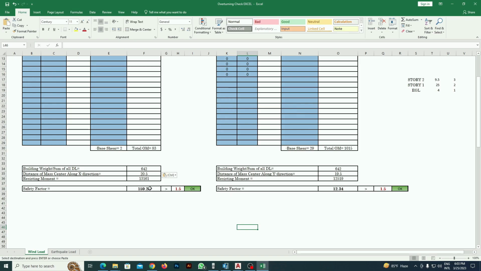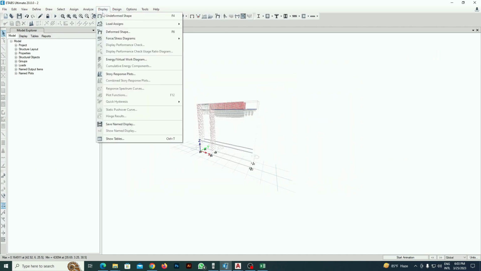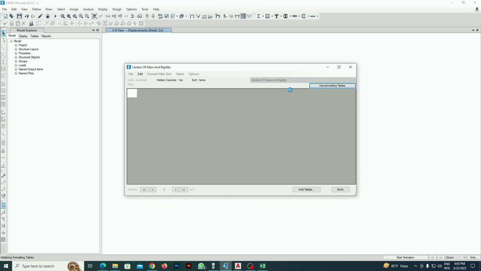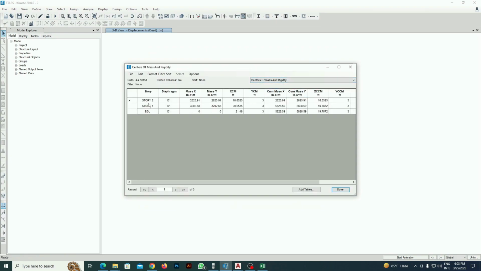Now you have to calculate another thing, which is the center of mass along the x direction. For this we have to go to ETABS, so go to display, show tables, then from here we can check center of mass and rigidity. Now from here you can check that for story 1 in the x direction the center of rigidity differs, they have different sizes of slabs. So for the x direction the value of rigidity is different at different floors, but for y all values are 3 because this is 6 feet. Okay, let me check with this 18.55.